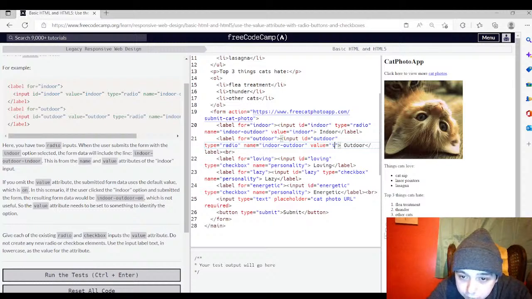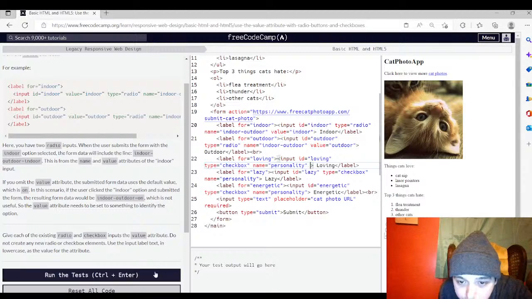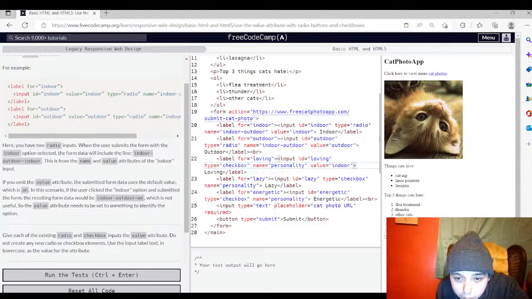Then we'll change this value to outdoor. We'll change this value so it's exactly what the ID says.